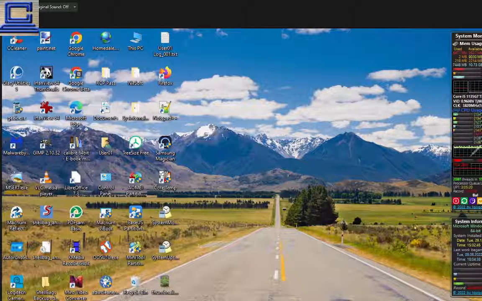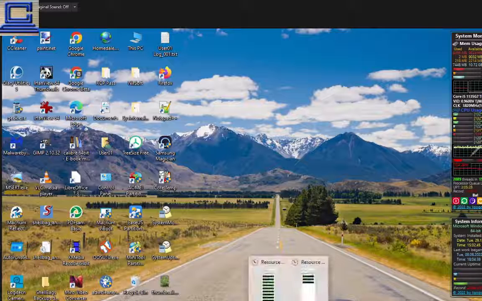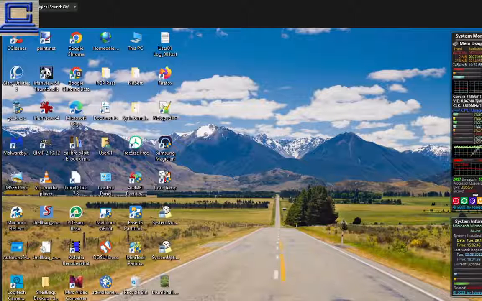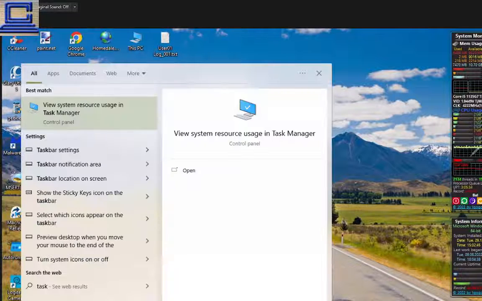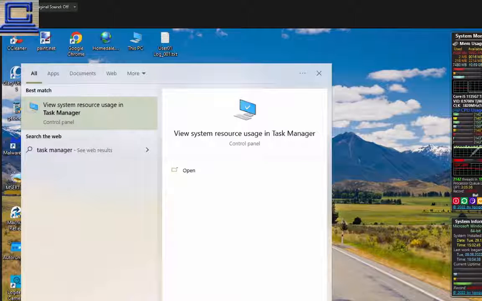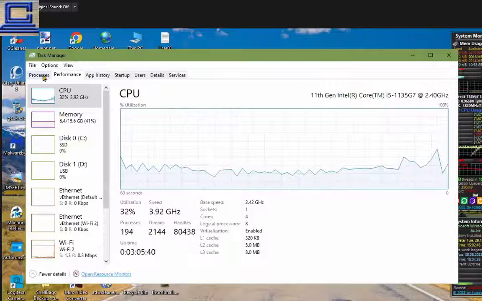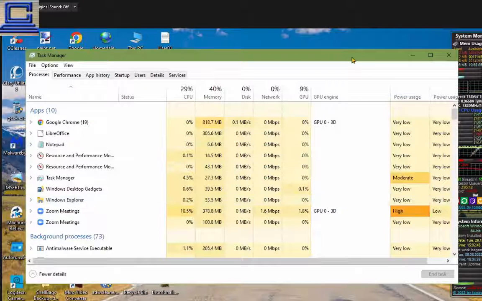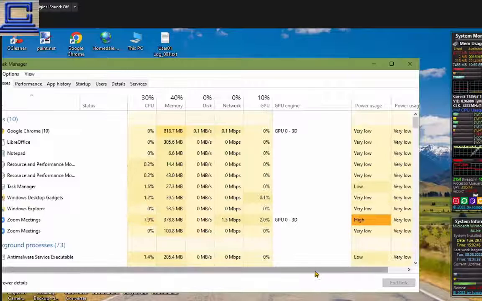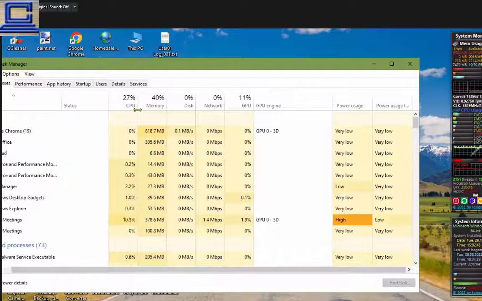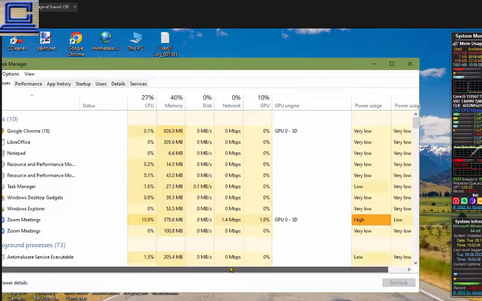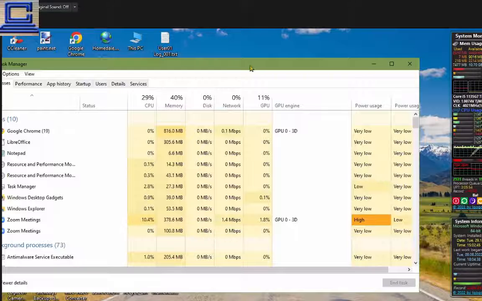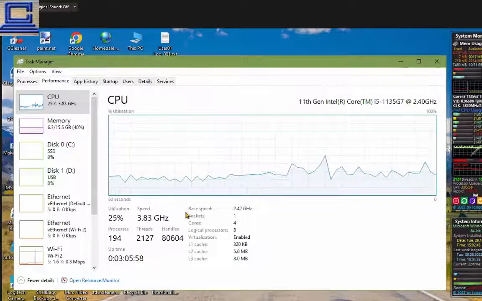Now in Windows, I'm not sure you can isolate a program that way unless you go into the task manager, into performance. Let me show you something. What you can see is processes, and you can see what the processes are using of your CPU, your memory, your disk, etc. Now you can't see how many cores they're using in this, and you can't see it in performance either.